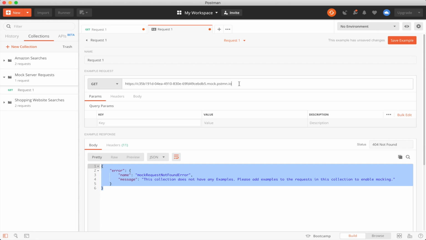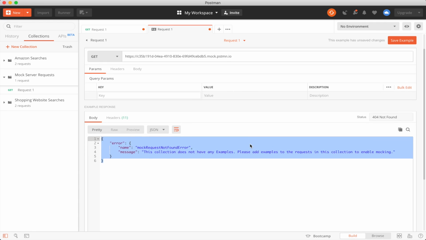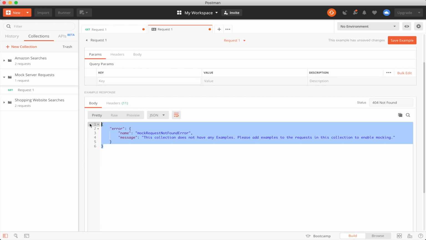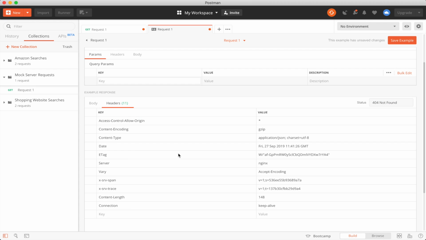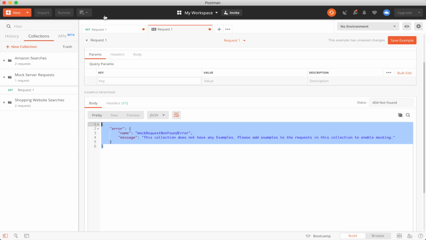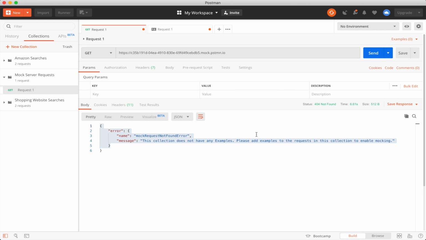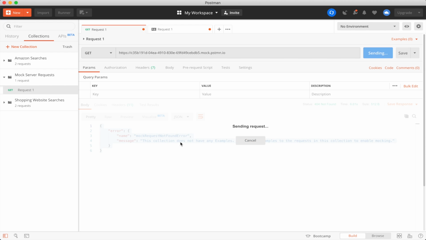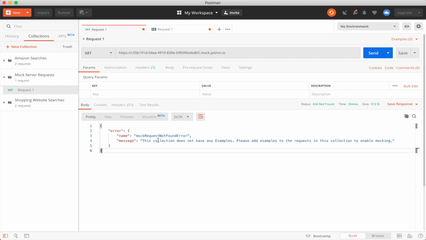So this is the base mock server, and if we send that with no path coming after it, and nothing else in it at all, send back this JSON data with a 404 not found status. Okay, and then have all the headers and stuff too. This is JSON and this is clearly JSON. So when we go back to the request and we send this again, that explains why we're getting this error thing. This is actually an error that was auto created by Postman.